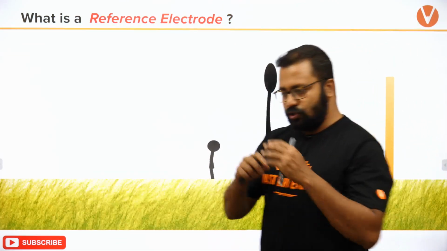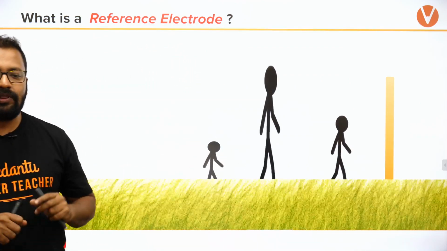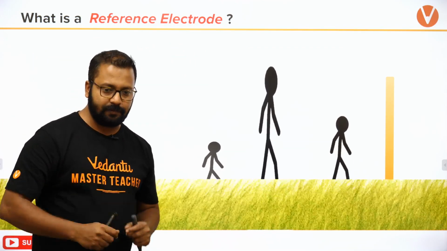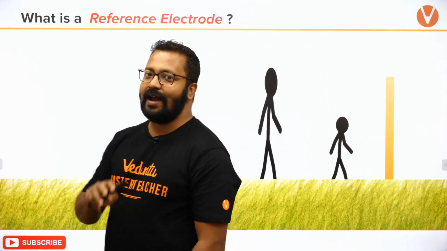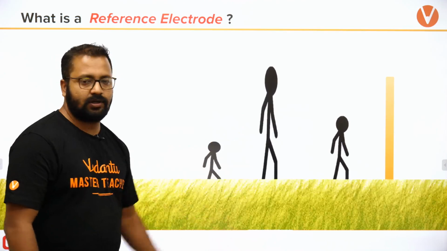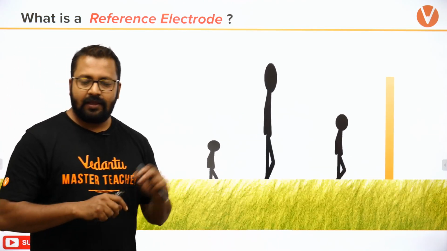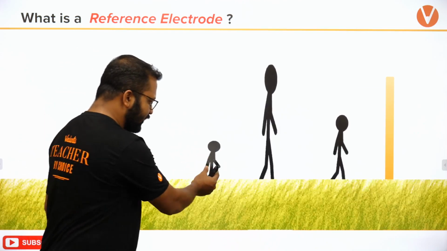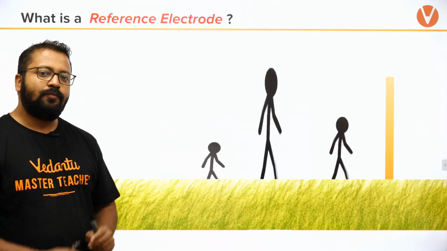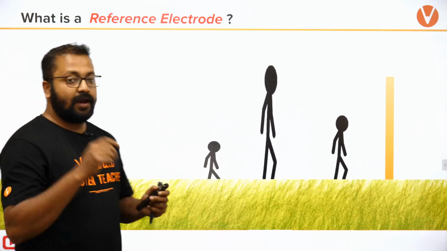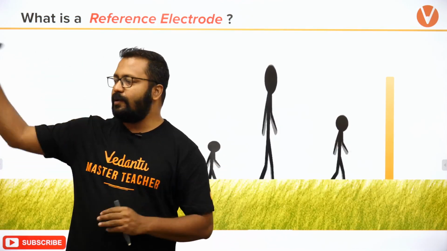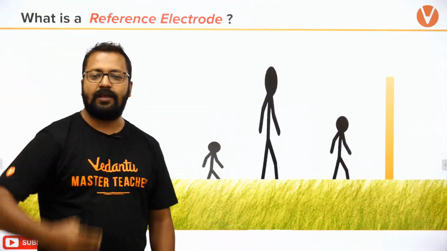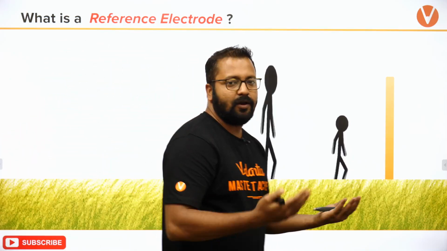So ये जो 0 जिसको लिया जा रहा है उसको बोलते हैं रेफरेंस इलेक्ट्रोड. और रेफरेंस का मतलब क्या है? Okay, what is the meaning of reference? रेफरेंस इलेक्ट्रोड क्या होता है? So assume कर लेते हैं कि I have to measure the height of 3 people who are walking towards a certain point. मुझे इन तीनों का हाइट मेजर करना है. सो मैं क्या करूंगा? What is the method of measuring the height? I will put them against a wall और ऊपर से नीचे तक मैं देख लूंगा हेड टू टो कितनी उनकी लंबाई है, मैं मेजर कर लूंगा.